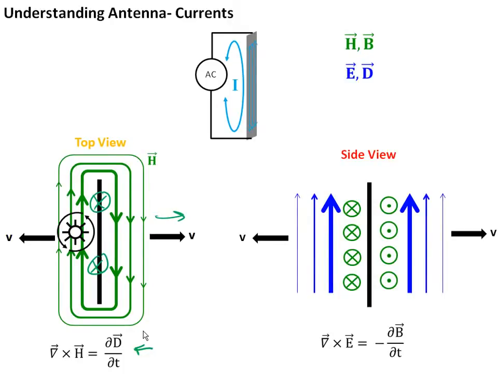You're going to see a paddle wheel that spins in the counterclockwise direction. The electric field points right at you. So essentially you're going to see that the curl of the magnetic field creates a time-dependent electric field. And we've seen all of this before. These are propagating fields. If we go to a little bit later point in time and look at the side view instead of the top view, we still see our magnetic field, we see our electric field.